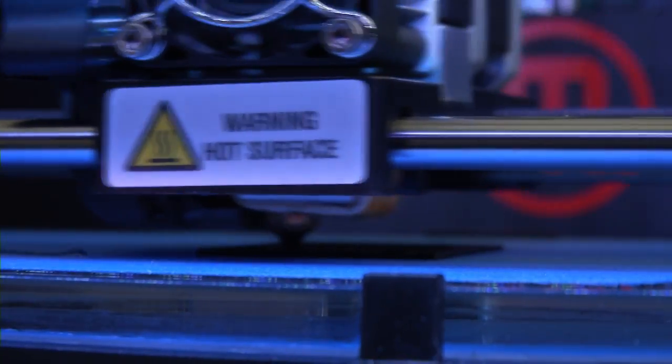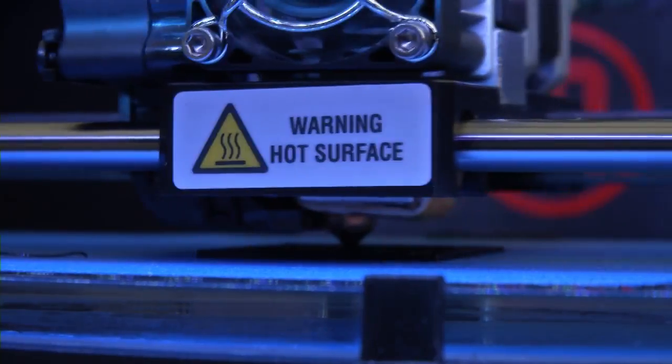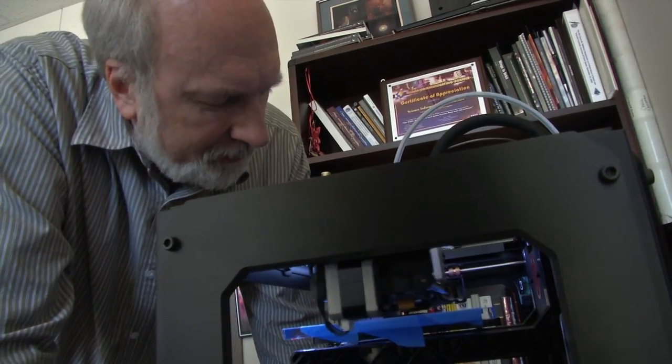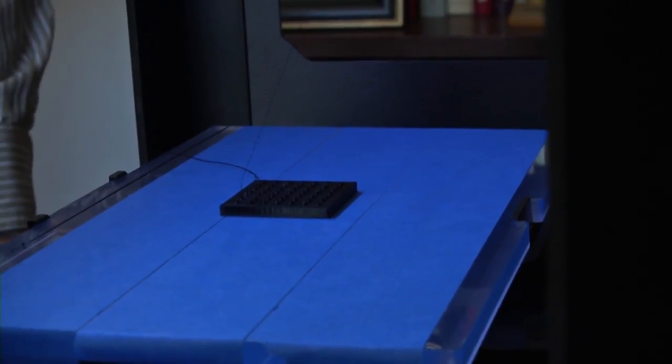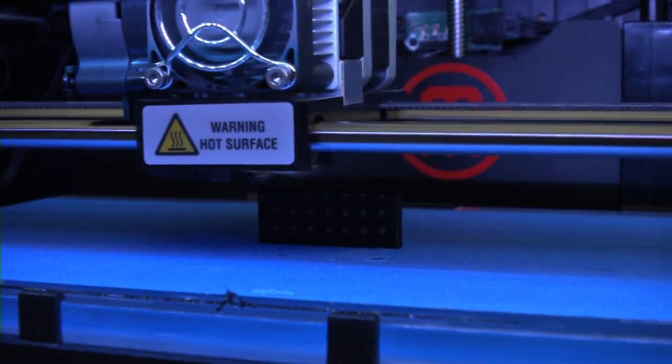We tried printing these things horizontally, and that didn't work very well at all. What doesn't work is if it has to start and stop these little strands, it comes out very rough and raggedy. And so the best way for it to work is to keep it going continuously rather than starting and stopping it. Turned out printing it vertically worked much better.